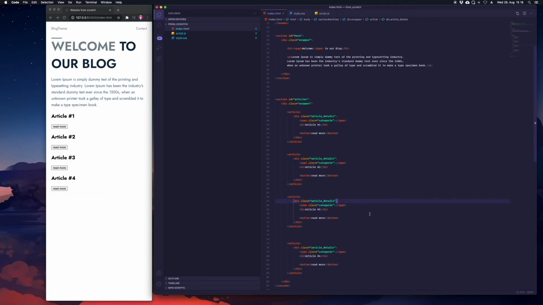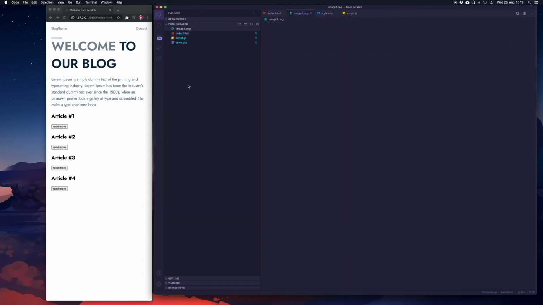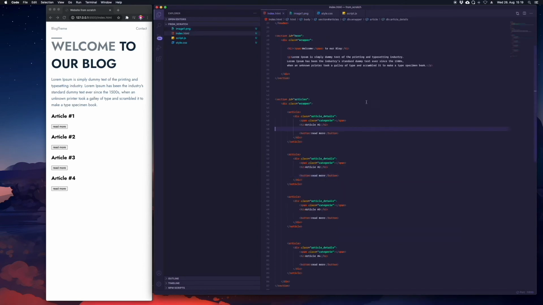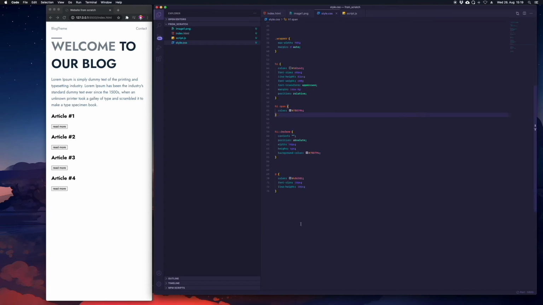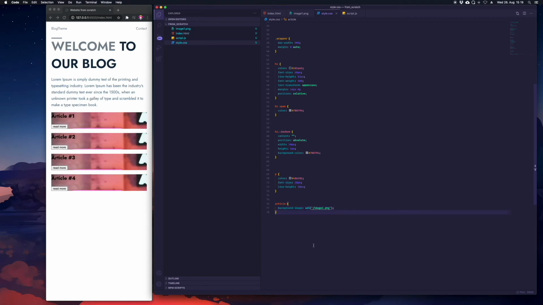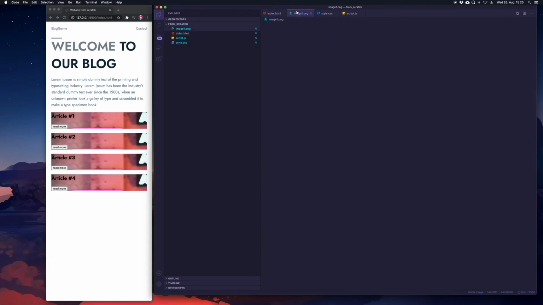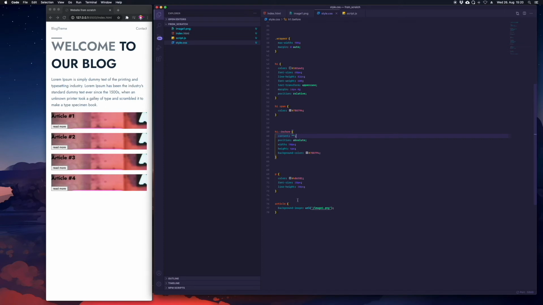All right. Okay, so now we are going to use some images to style this article. So let me add the first image right here into our folder, and then let's style the first article. So let's select it, and then we say background image URL, open it up, brackets, and then let's select image 1. All right, so since we have done this for the article tag, and all of these are article tags, we have it on every article, but that's not a problem for now. Let's simply move on.